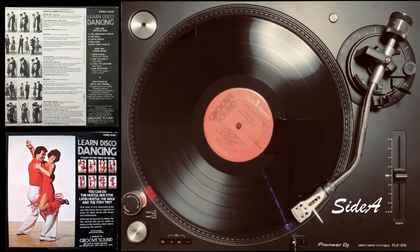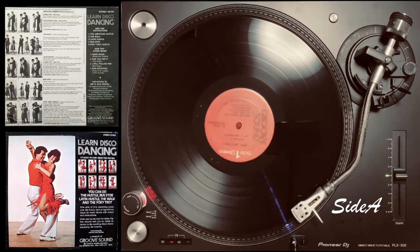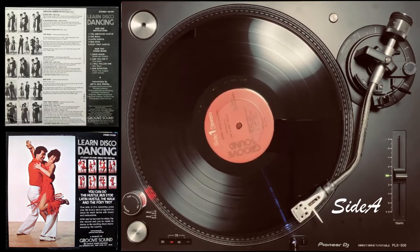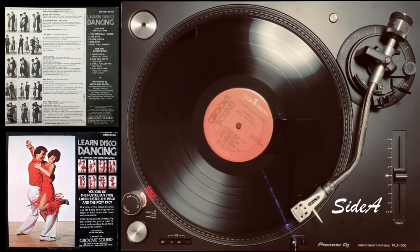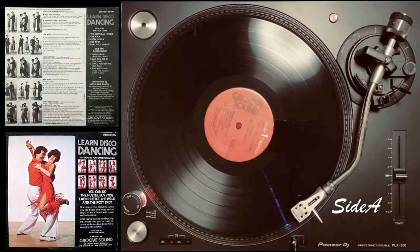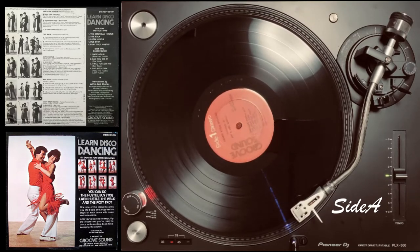Side, together, left, right. Okay, let's try that one more time. Here we go. And side, together, one, two. Now let's try to count up to six with the timing and the music. Here we go. Ready? And one, two, three, four, five, six.